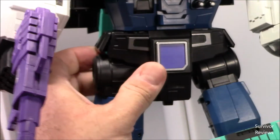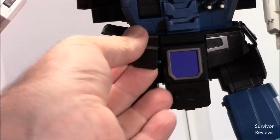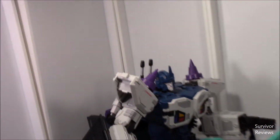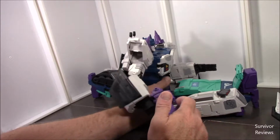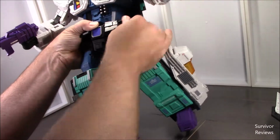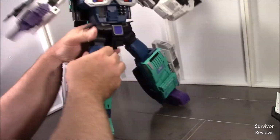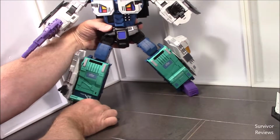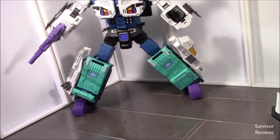The hips have hip skirts. Oh, and you can see he holds his weapon just fine. Hip skirts that come up that way. They will move that way to give... I wonder, can he do the... Take a look at that, folks. Who else shows you can do that? That's the full American. Can you do the full Chinese? I don't know. Let's find out. Doesn't feel like it. Nope, he's not going to do the full Chinese. That is the widest stance you're going to get from him. And let me tell you, he's not too happy about that. But you can do a wide stance with it.